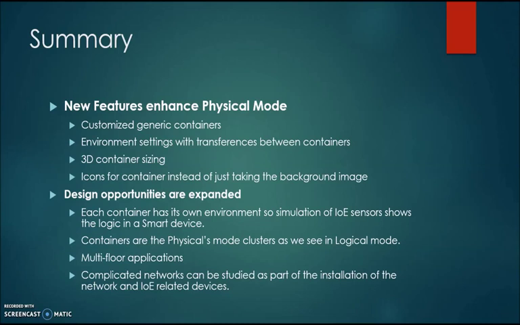Also, we have 3D container sizing, so now we have height inside these different containers in physical mode. This again will allow a 3-dimensional idea of how the network is installed. And then we also have icons for the different containers, so you can make them appear to be whatever you would like in the physical mode. The design opportunities are expanded.